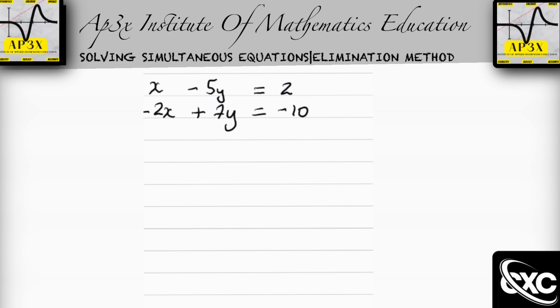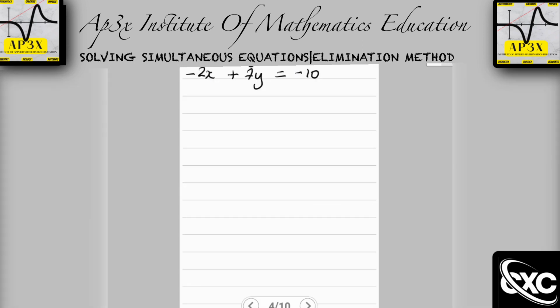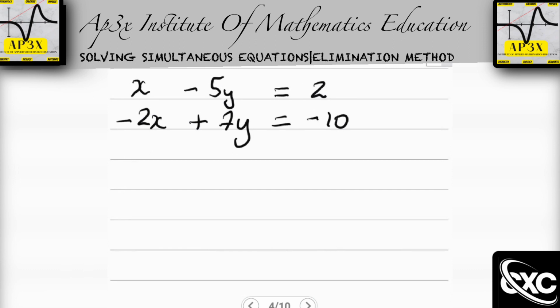We can never tell. So here I'm going to be experimenting with you and showing you that of course you can eliminate the x before the y. So same procedure, nothing will change. I'm going to call this my equation 1 and I'm going to call this my equation 2. And so therefore then we're looking at equating the coefficients of the x.